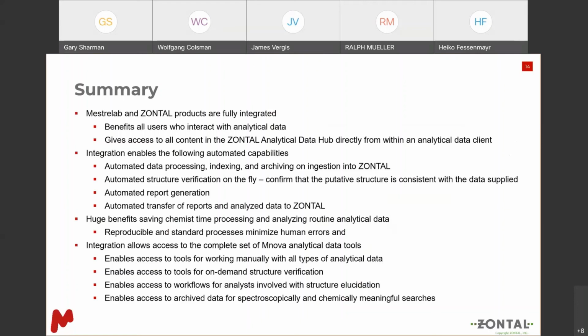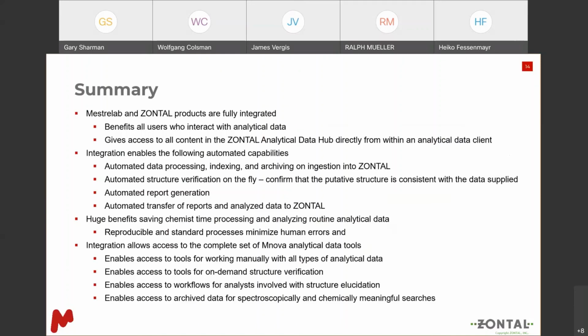The integration has enabled a number of capabilities: automated data processing and indexing, structure verification is in there, we've got report generation and transfer of those files. And we think this gives benefits to chemists in terms of the time they would spend processing data or analyzing routine data. So that could either, as we said before, be done on ingestion or later by them retrieving that data, whichever made most sense for that workflow.